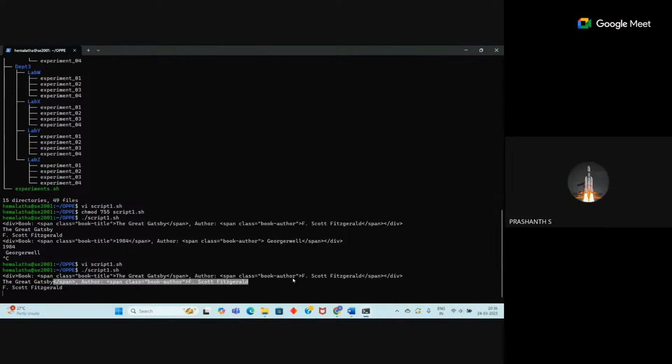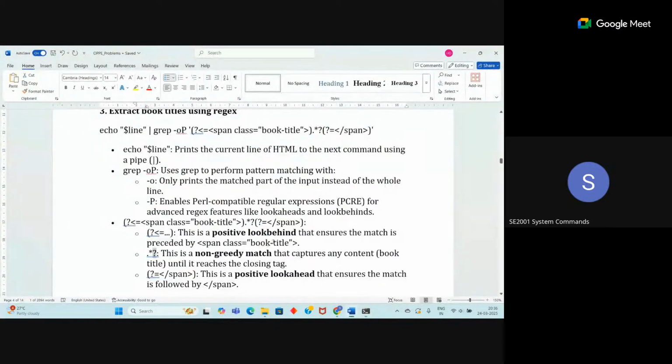No, the meaning is different. I think the interpretation of this dot, star, question mark is, you match until it reaches the closing tag. Once it reaches the closing tag, you stop matching the pattern. To specify that, we use question mark here.